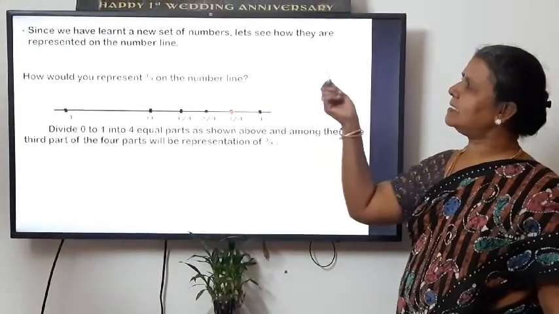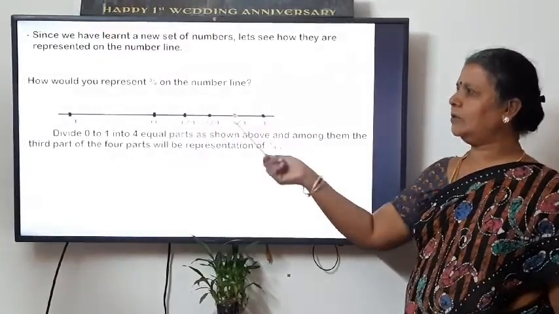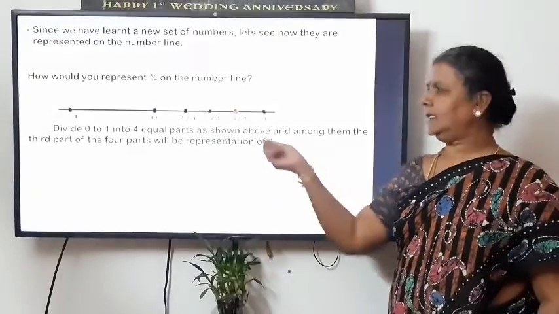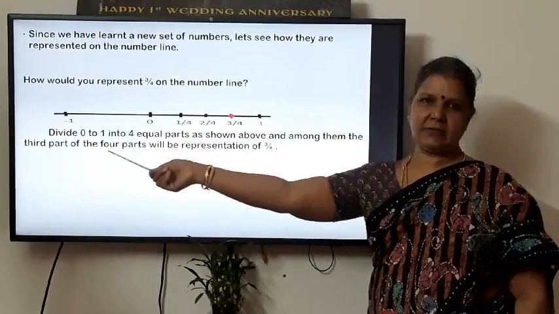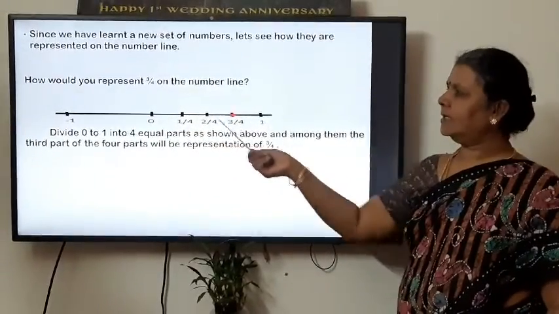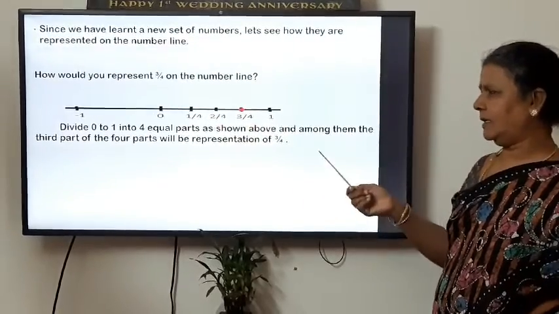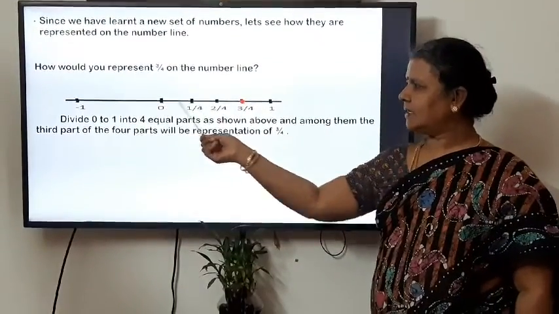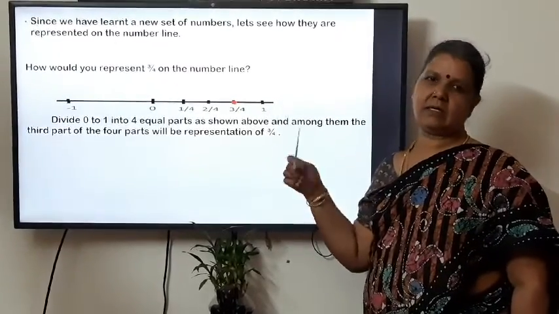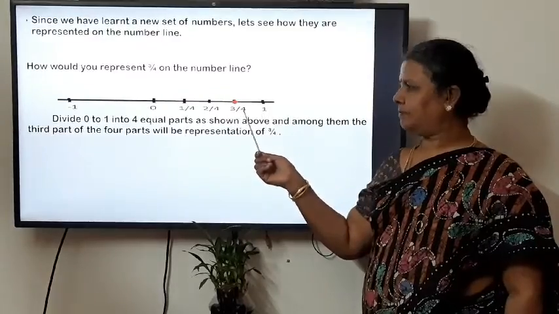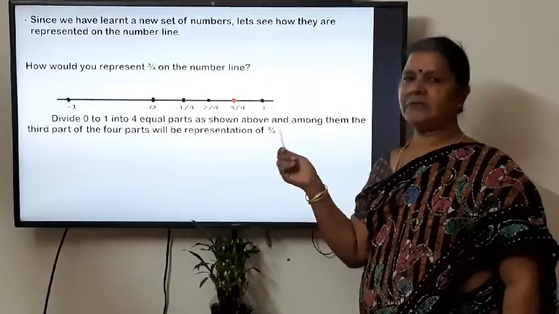Now how to represent this rational number on number line? See, 3 by 4 on number line. How to use this? You know the number line. Number line consists of all positive numbers, 0, negative integers. Now all together, when you take a number line, how to represent 3 by 4 on number line. What we have to do? You should take 3 by 4 as a proper fraction which is less than 1. You have studied about fractions in your lower classes. 3 by 4 is a proper fraction. So numerator is less, denominator is more.